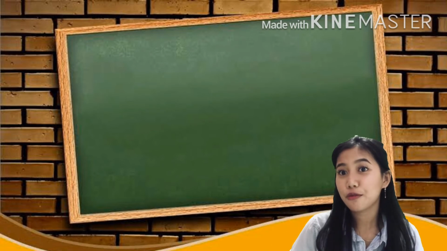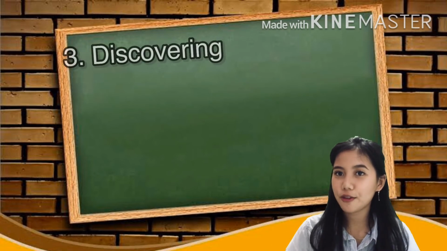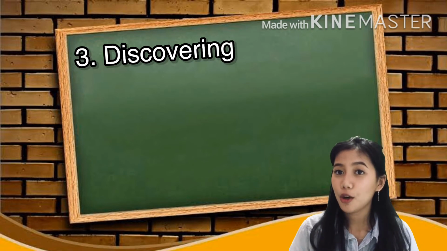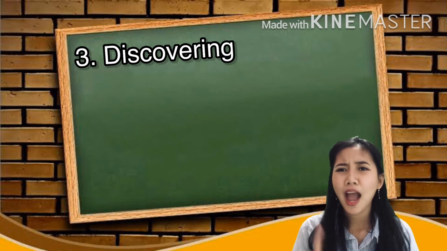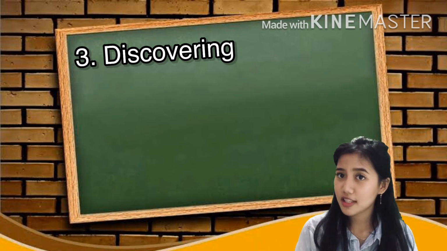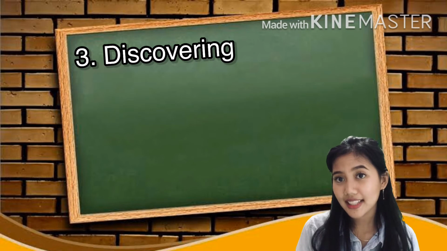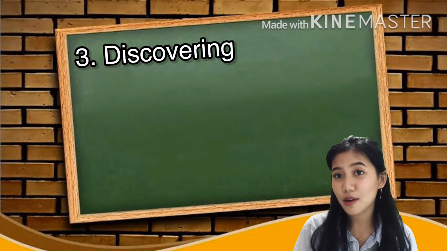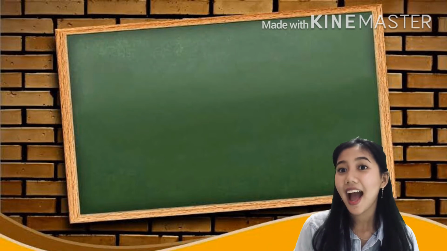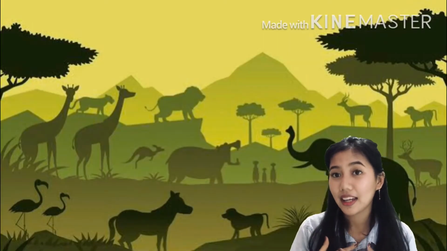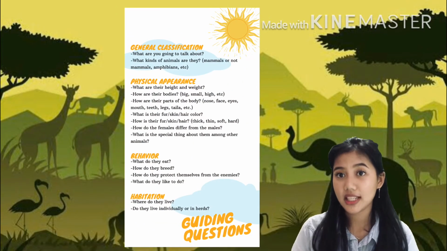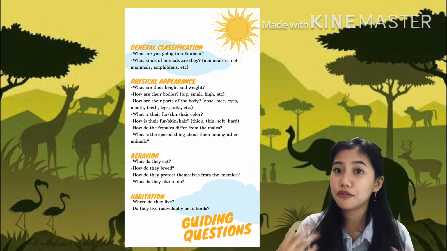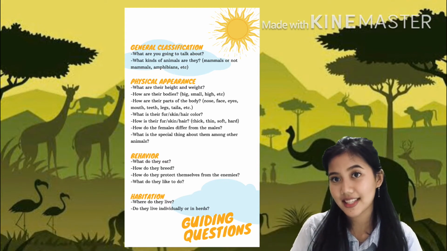The third stage for this activity is discovering. This procedure requires you to report your discovery of learning. Have you looked for the sources before creating a report text? Did you get some information or sources relating to your own topic? Great! In this section, I provide you some guiding questions that you have to answer in order to help you before creating a report text.